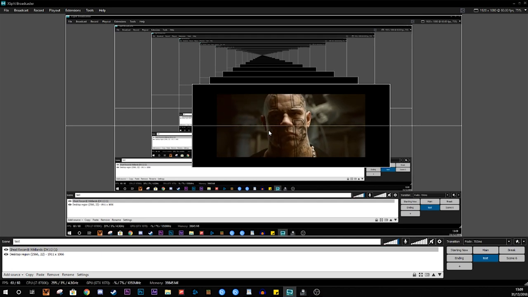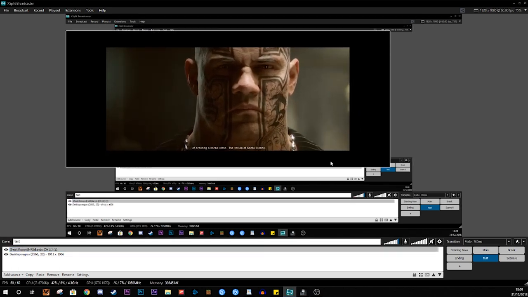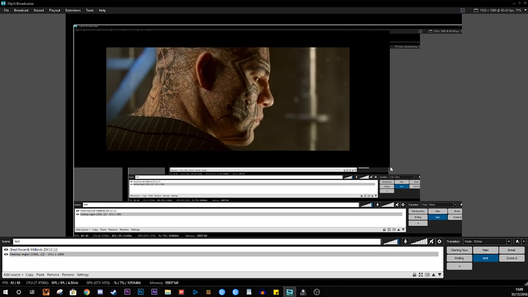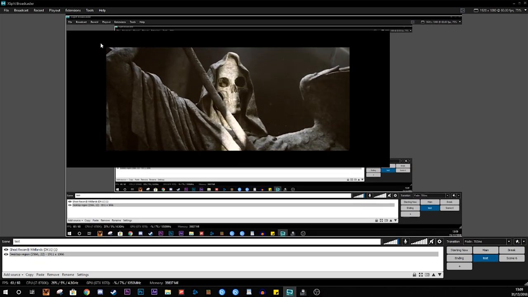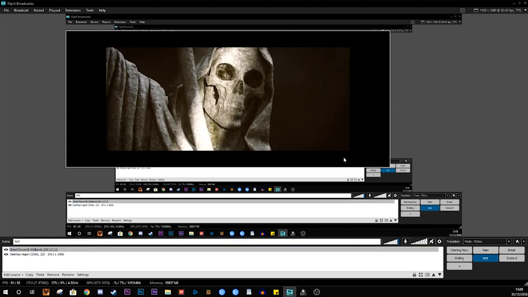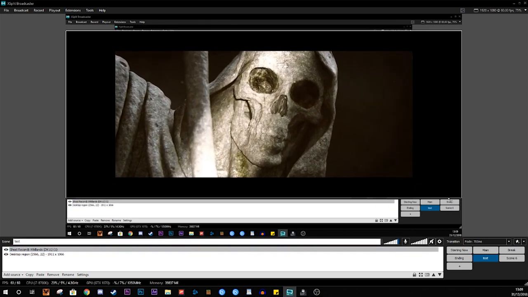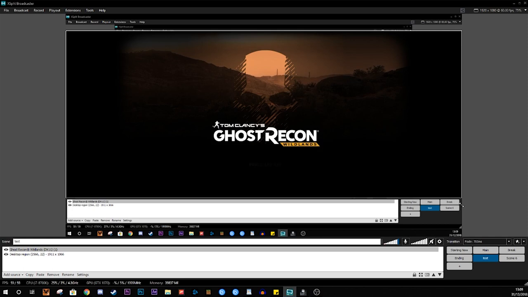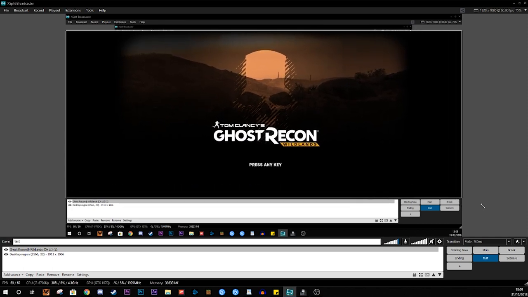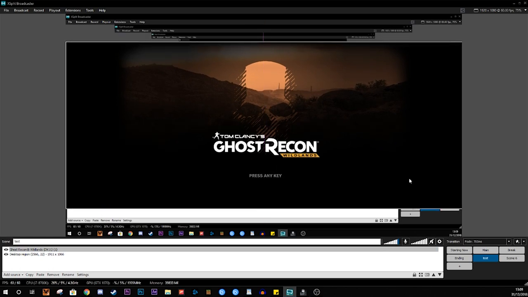You can see when I hold it here, the white box around the edge of the screen on the furthest one, that is what we are going to aim to fill. Now, the first thing you're going to want to do is to drag it to the edges. This is where I experienced my very first issue. Right, let's move this one up here. We want to be on that one there. This is where I experienced my first issue, okay? When you're using something like OBS, you can drag it past this boundary point here, okay? You cannot do that on XSplit.